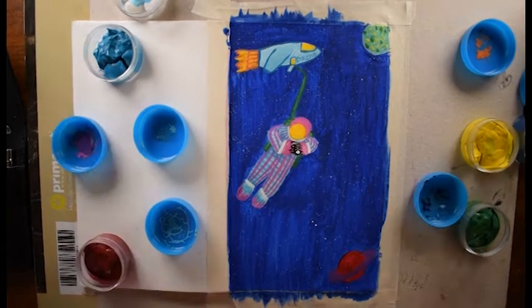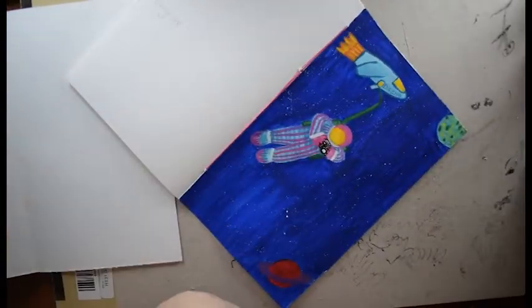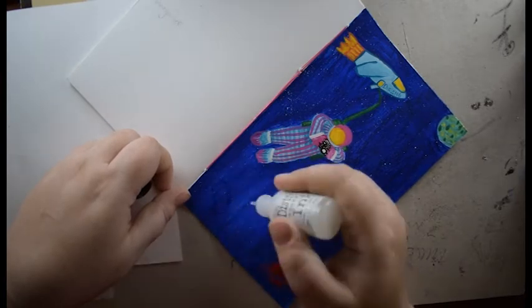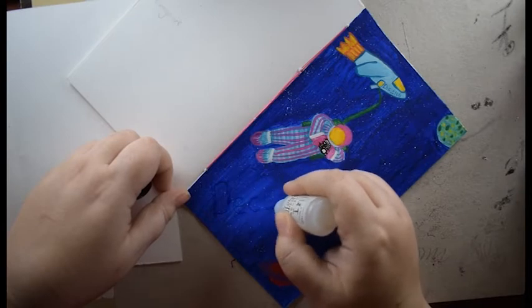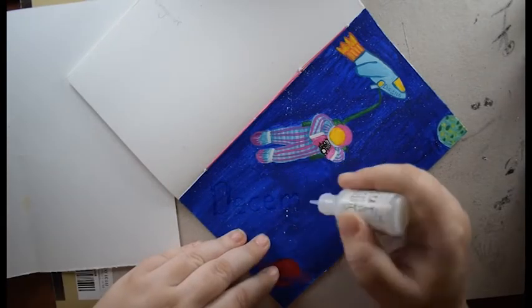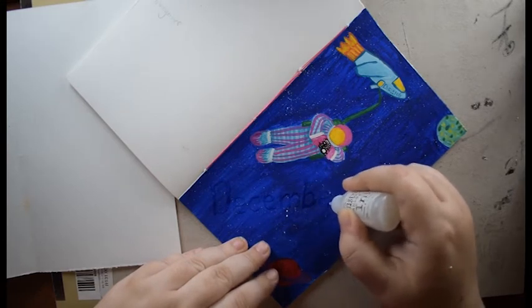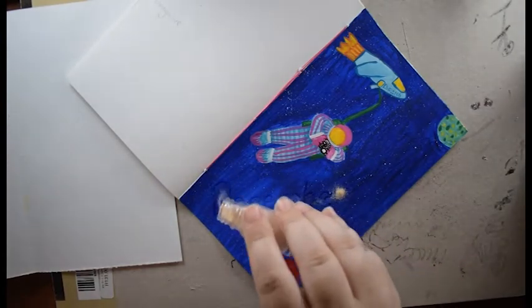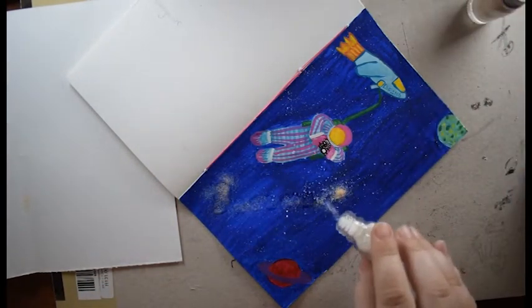It's the me I want to be, and it's the exploration I want to be doing. Okay, so here I'm going to be embossing December onto the page, and I thought that was a great idea. And it is really, but the embossing ink that I'm using there ended up being really thick, and that stuff, I guess you usually use a stamp to put it on, so it's never very fluidy and liquidy.